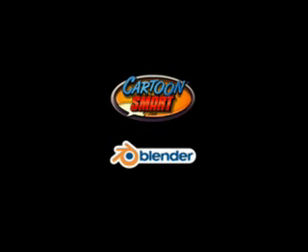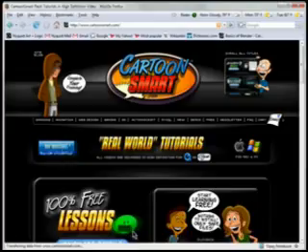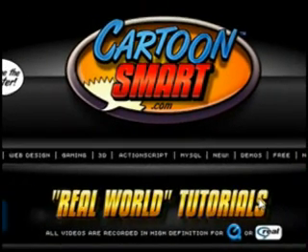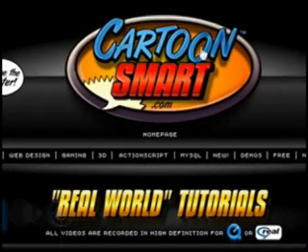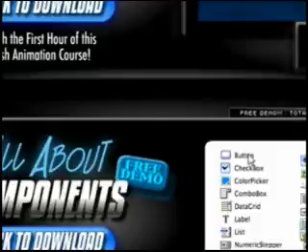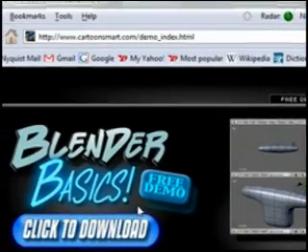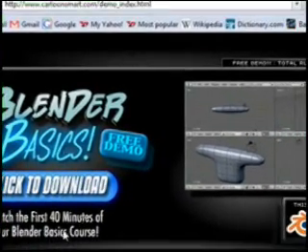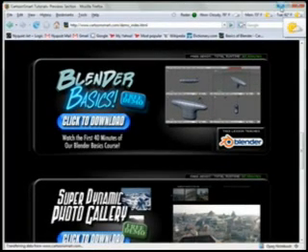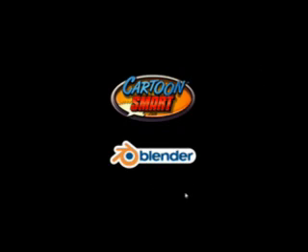And what I'm going to show is configuring viewports. Now, I do cover that in my Blender Basics 1 that you could get at Cartoon Smart, and it's also covered in the first 40 minutes of Blender Basics 1, which you could get for free if you go to Cartoon Smart and click on Demos, and then scroll down. This is a full 40 minutes, just as it says there, which does include configuring viewports, but I'm going to show you real quick as a Bob segment.